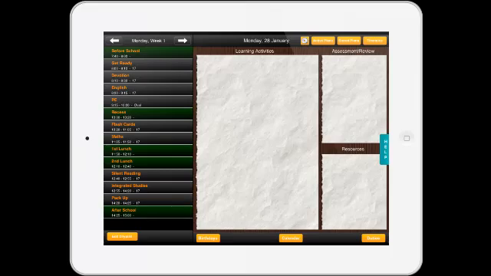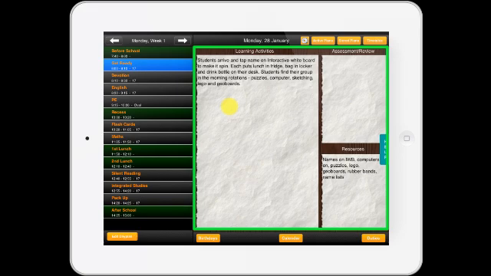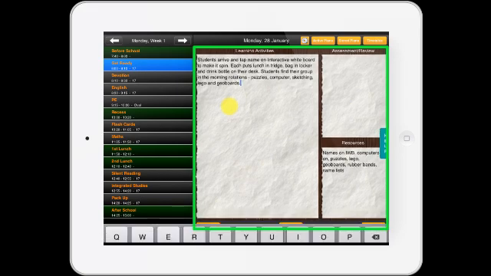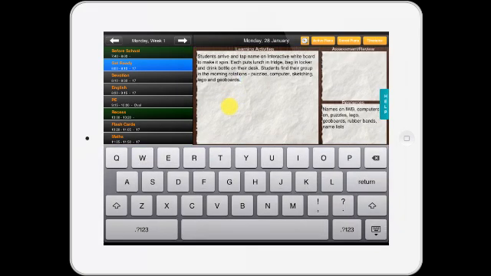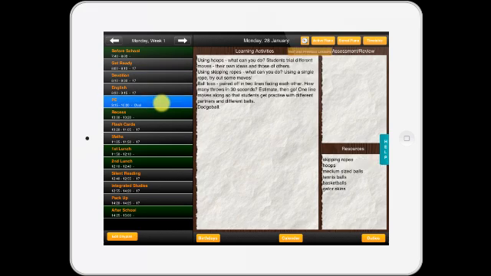This is the homepage. It gives you instant access to all of the content for the selected teaching day. You have your daily program down the left, and if I tap on a subject, I get its description in the right pane. I can view as well as edit. I can also swipe up and down to change the subject, or just tap, as you've already seen.